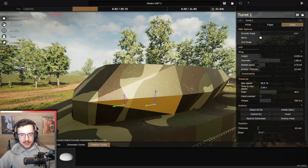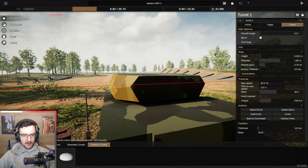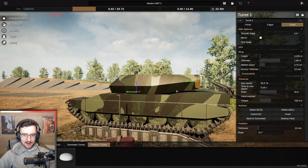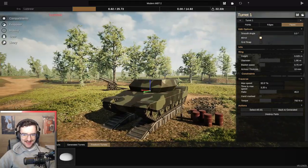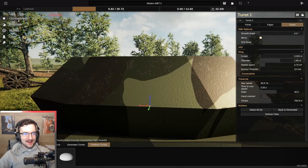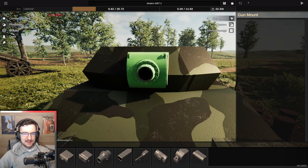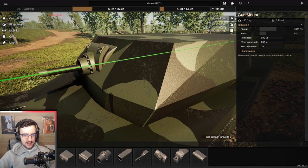But then I'm thinking, should it be wider? Like should the edge pieces on this actually come out a lot more and make the entire turret a little bit wider? I feel like yes. The answer is probably yes. I'm then going to extend this guy backwards a lot more too, because I can. So there you go. All right, yeah. We're going to roll with that. Okay, so next thing is the actual mantlet itself. I don't know which one of these to use. I'm kind of feeling like this one, and then if we somehow manage to fit it in there, that would be excellent. But I don't know whether that's going to be something we can do.